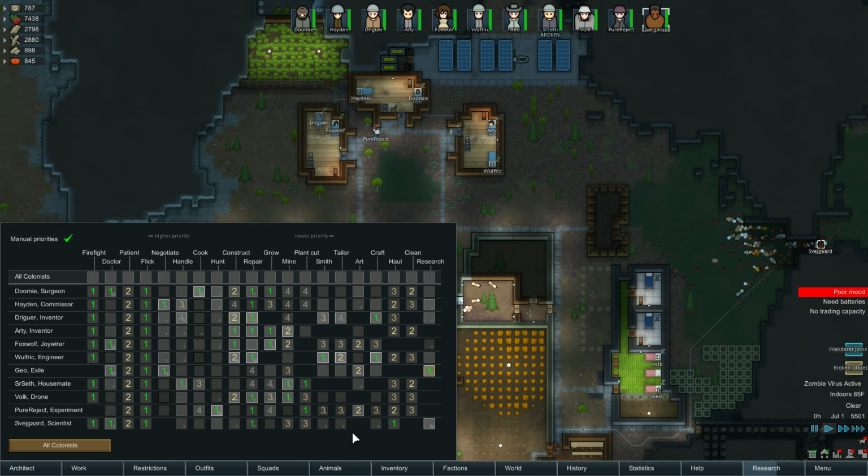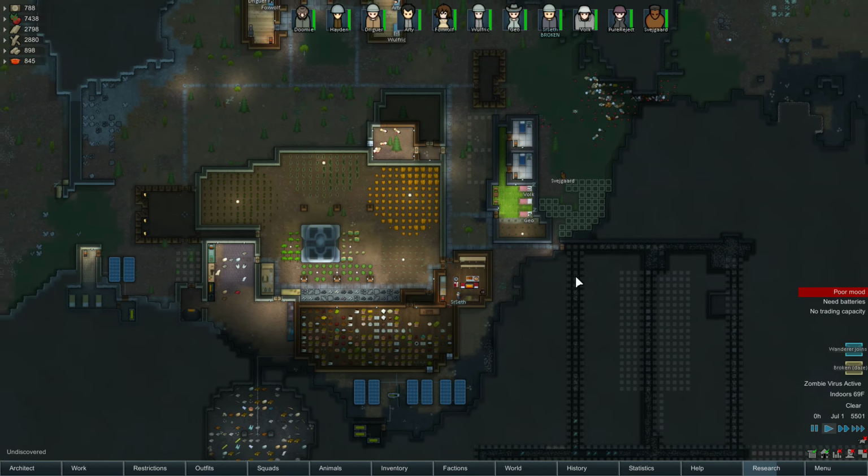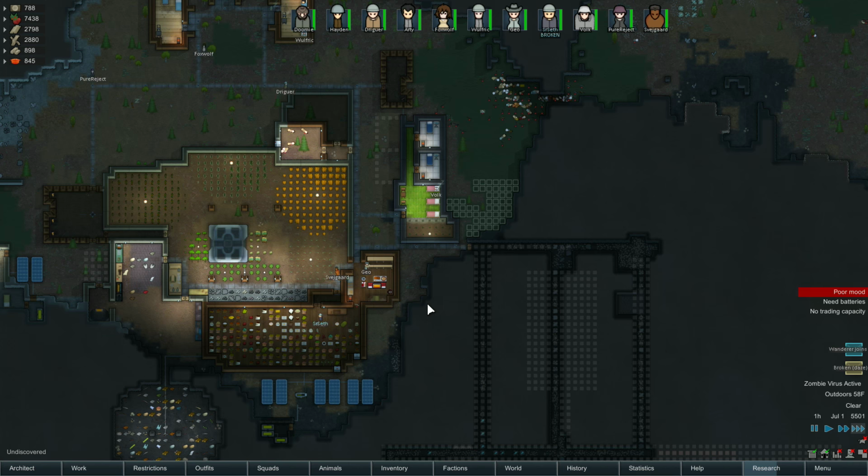Definitely haul things. We really need stuff hauled, and then I think you can start working on mining, plant cutting, and then past that, do a little bit of crafting, and then smithing and tailoring afterwards. Yes. Svegard the scientist. Welcome to the colony. Please grab some clothes so you're not naked.